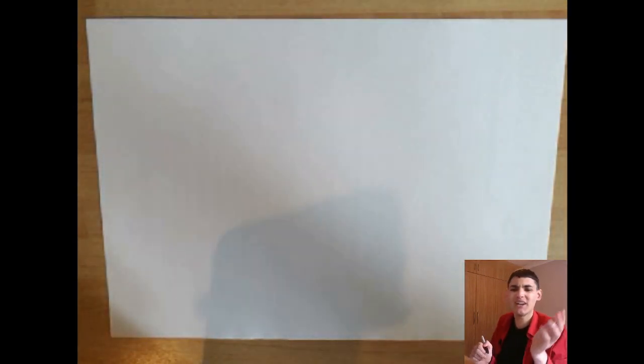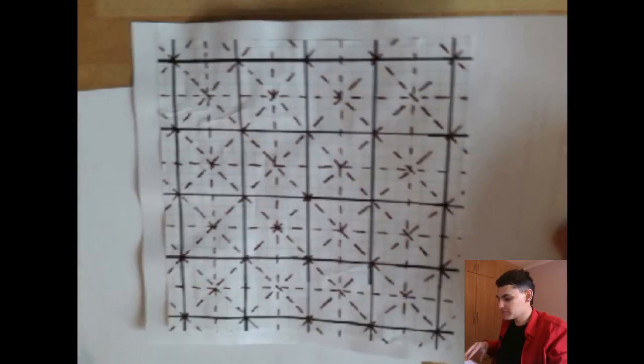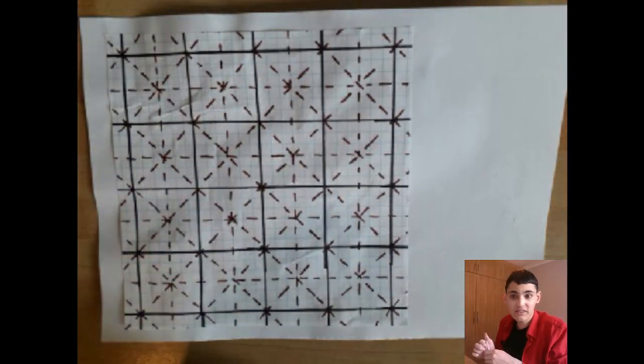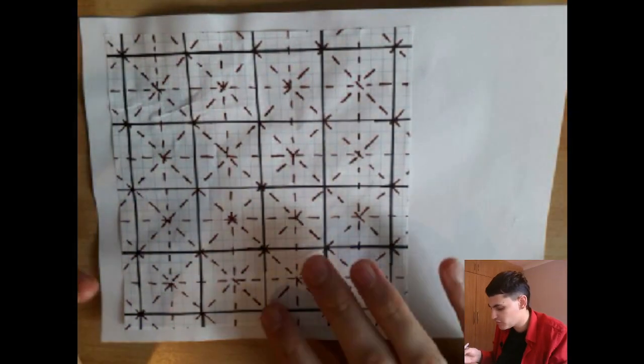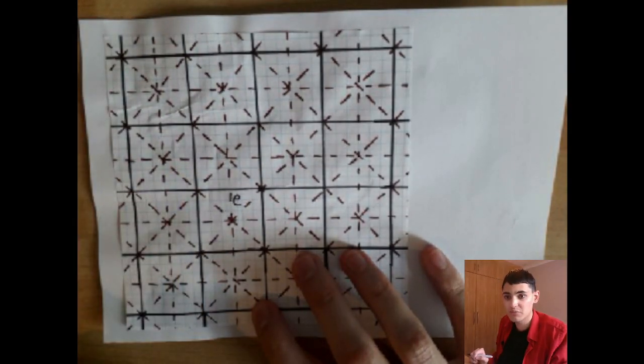In episode 0, I mentioned the reflection group 442, the tiling of the plane using squares. We had a look at it, but it kind of stayed on the back burner from then. I don't think we investigated it any further. So let's have a look at it now. Firstly, we will take an identity chamber. I believe this should be close enough to the same one that we used before.